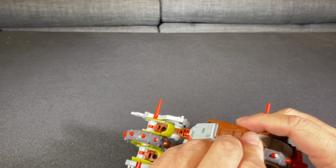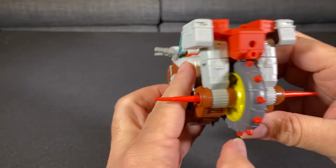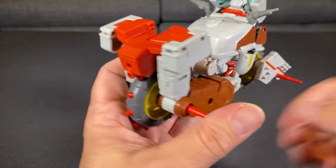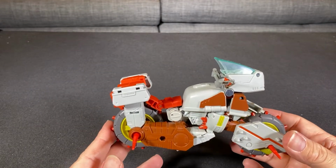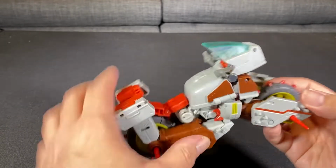As I was saying before, if you put the bigger wheel, the legs will not be perpendicular. They're just going to be at an angle. Alright, so we're nicely done. Now at this point, that's pretty much Rekgar's transformation. Him has an extra step.